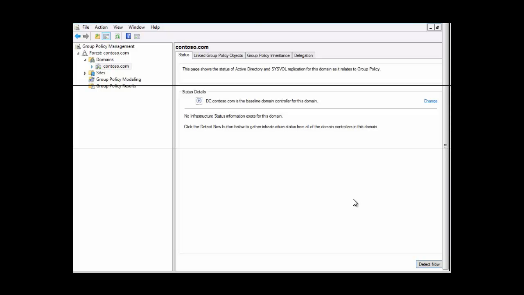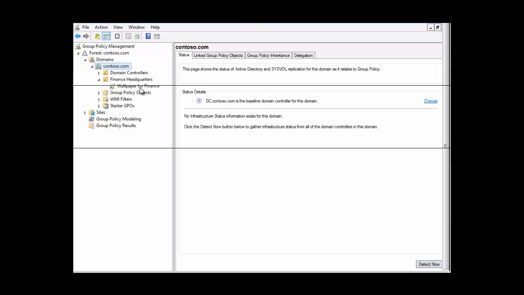In our example, we have the Finance Headquarters OU. We're going to expand that. And in the Finance Headquarters OU, we have a group policy called Wallpaper for Finance.